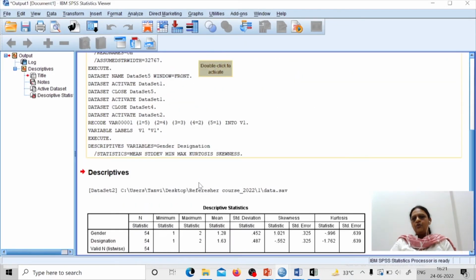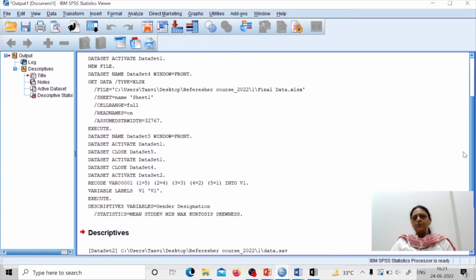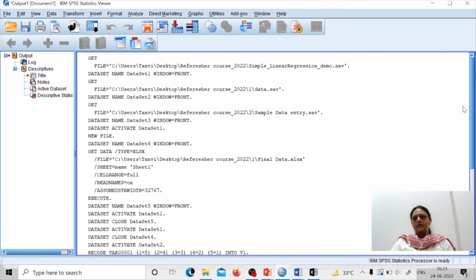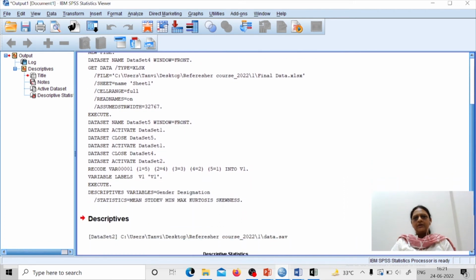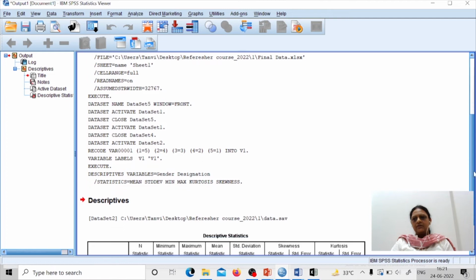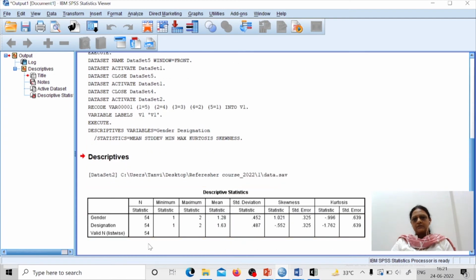one output window will appear. See, this output window shows everything, whatever function you did, right? For example, we did this coding part, then it is written here. Now we have calculated descriptive statistics of gender and designation.